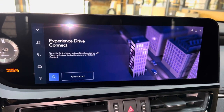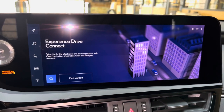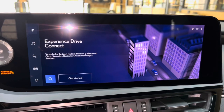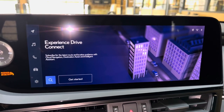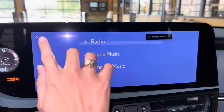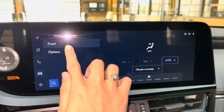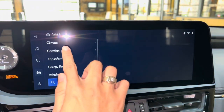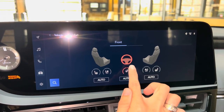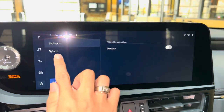On the side of the vehicle, we have our upgraded 12.3-inch display screen housing our new Lexus interface. It is controlled via the touch screen. We have our subscription-based navigation system with wireless Apple CarPlay and Android Auto projection. Audio with streaming, Apple Music, Amazon Music, Bluetooth, vehicle info, climate controls, comfort, heated and ventilated seats for driver and passenger with heated steering wheel, settings, and our Wi-Fi hotspot.